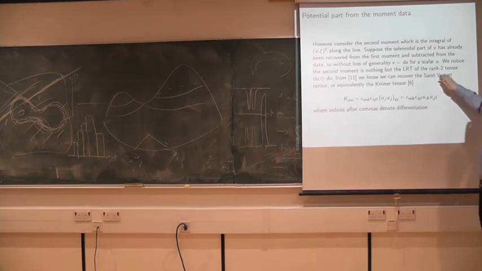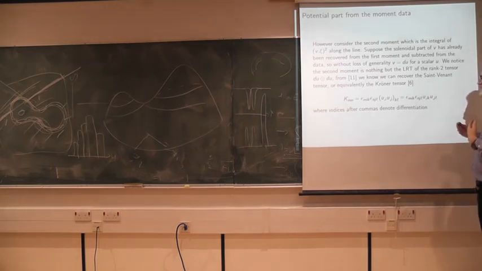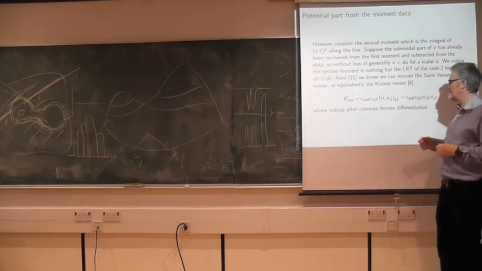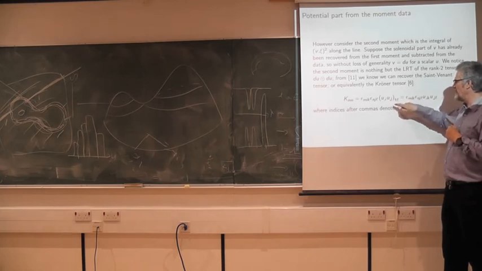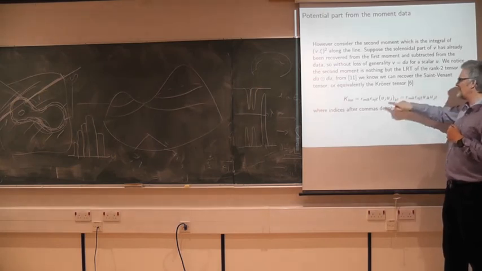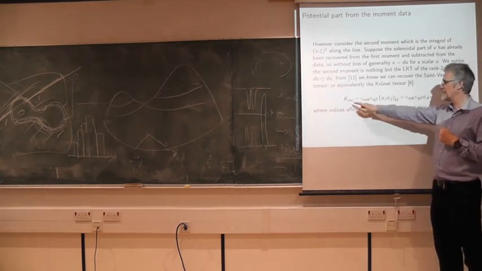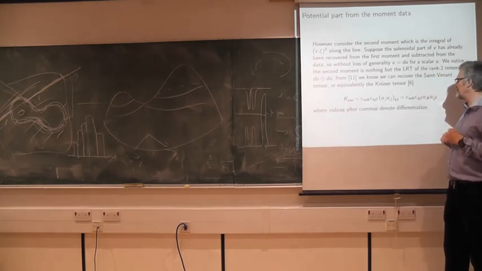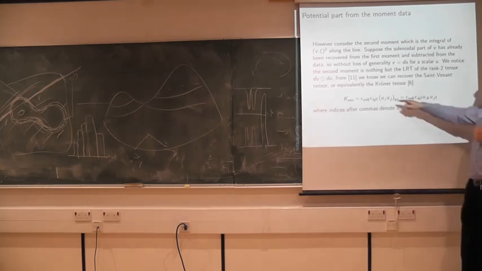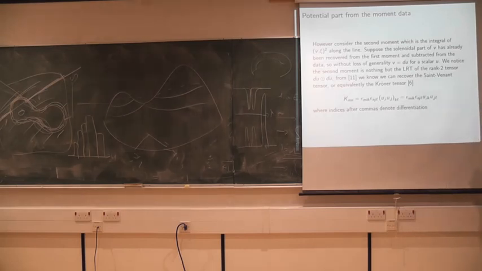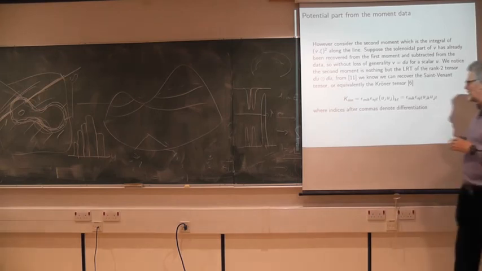Okay, so it works for rank K, but the way the formula works, and of course, skew symmetric tensors can be written as lower rank tensors in a kind of obvious way. What you do is you differentiate and then you skew symmetrize. An equivalent of the Saint-Venant tensor is the Cotton tensor. It's just that this is a rank 2 tensor. And so what you do is you differentiate and skew symmetrize. And it turns out that in this case, when the tensor we want is a product of gradients already, then a lot of the terms fall out, and we get a relatively simple thing.